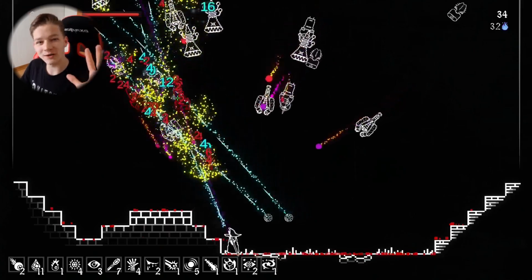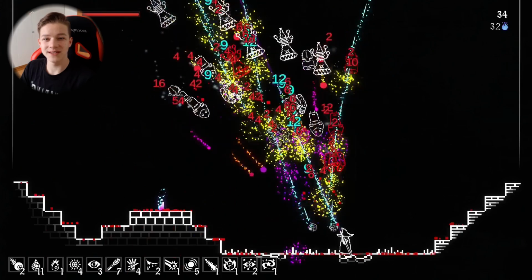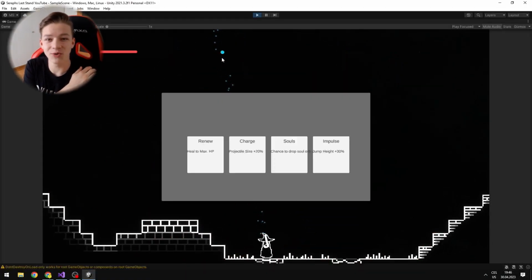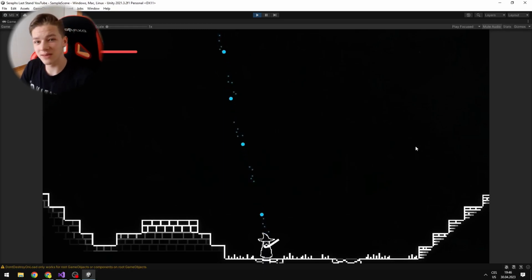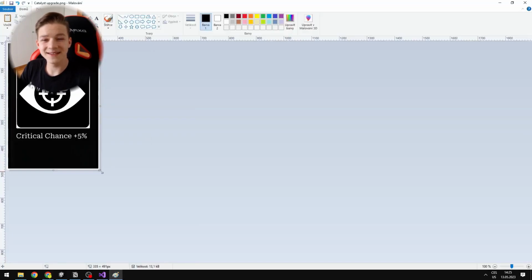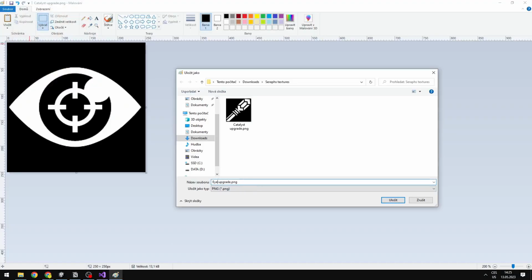Welcome to the fourth part of recreating the game Seraph's Last Stand. Last time we added some upgrades, so I jumped straight into adding some graphics to those upgrades. I went to the game's Wikipedia, stole some graphics from it, and edited them in the most professional software, which is Microsoft Paint.